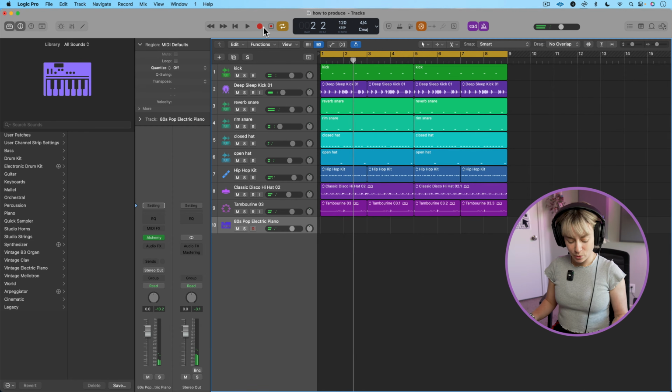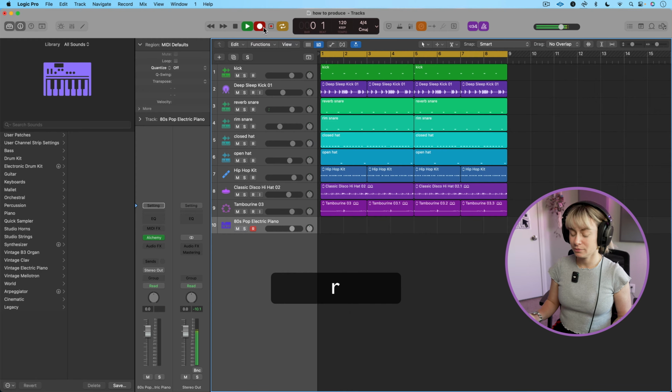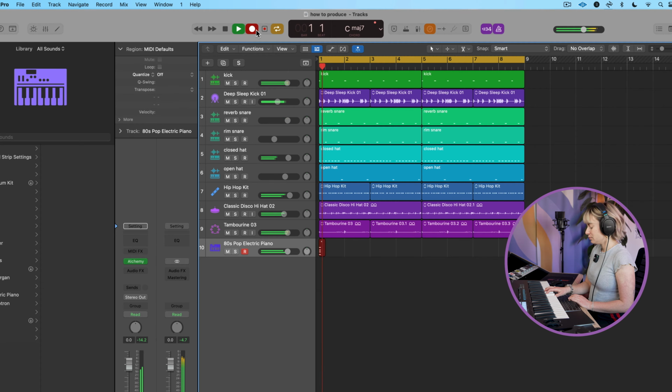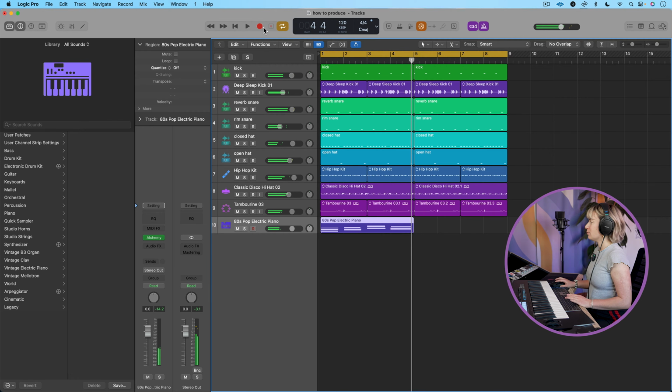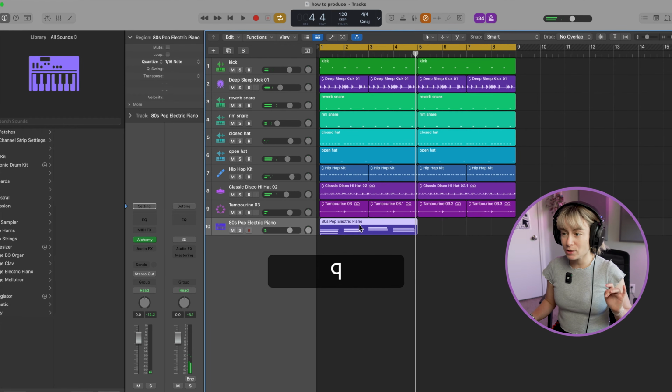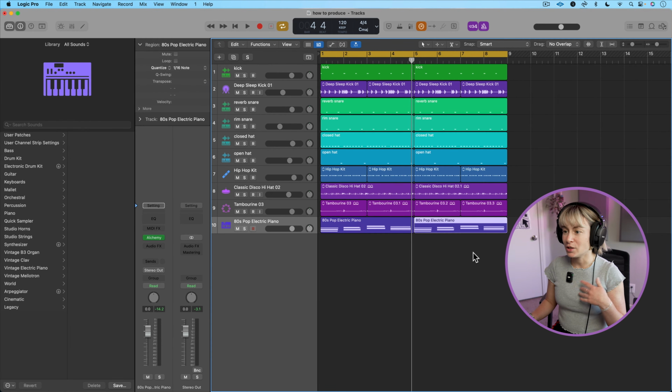Okay, so now I'm just going to press record and just record something in. Now you can just press Q to quantize and Command R to repeat, and voila, you have some chords in.